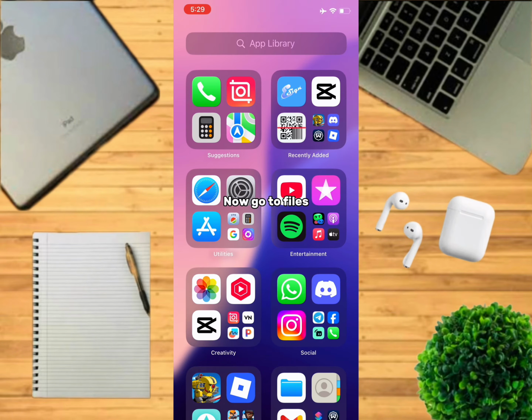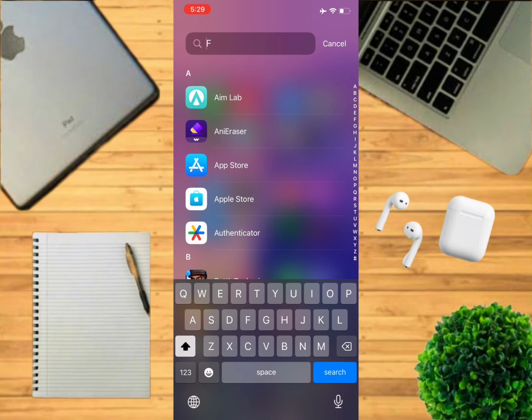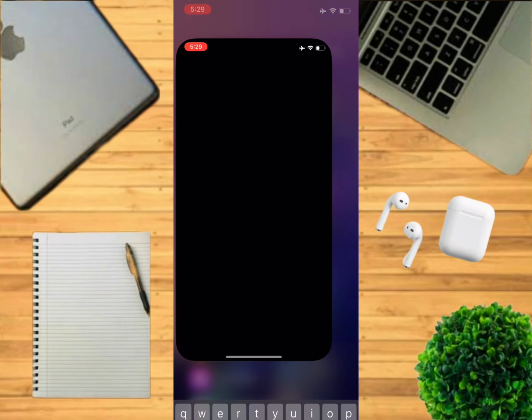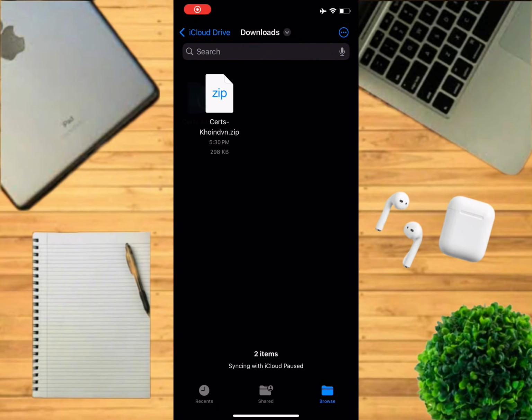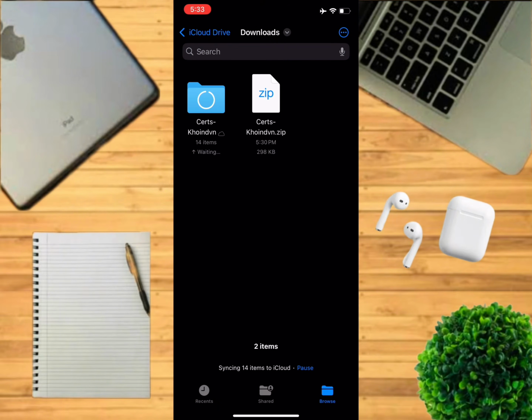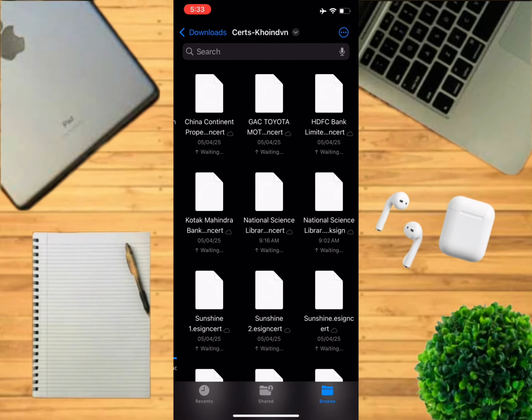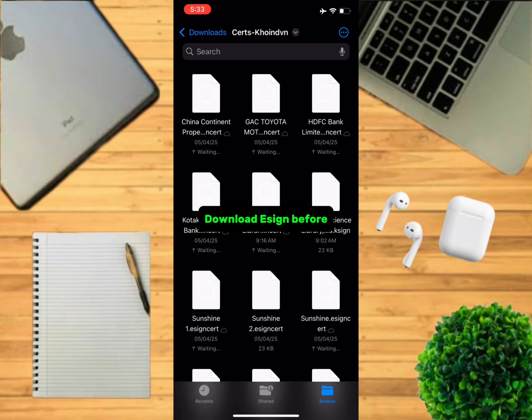Now go to Files. Click on the file to extract it. Now click on the file you used to download Esign before.